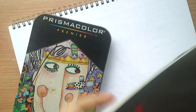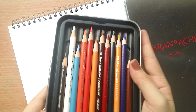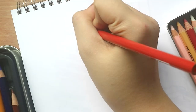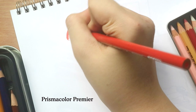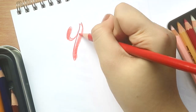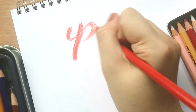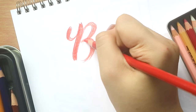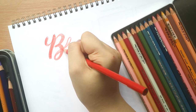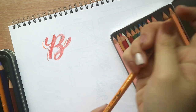Sometimes I still use colored pencils. I'm sharing two brands here. The first is Prismacolor Premier — these are entry-level colored pencils but the pigment is really great. I also have the Caran d'Ache Pablo, which I will show later in some demos. Prismacolor has been popular for a long while — it's classic colored pencil, not water-soluble, and the pigmentation is really great. If you don't want to use a brush pen or fineliner pen and want to practice, using a colored pencil is also a great idea because the texture is similar to a pencil, making it easier to transition into inking.